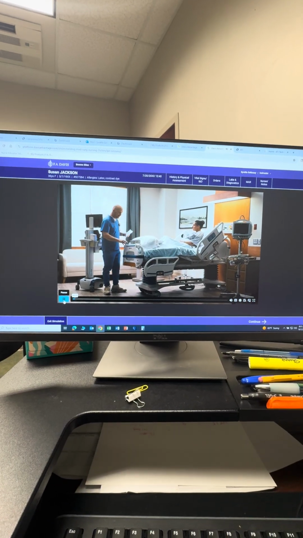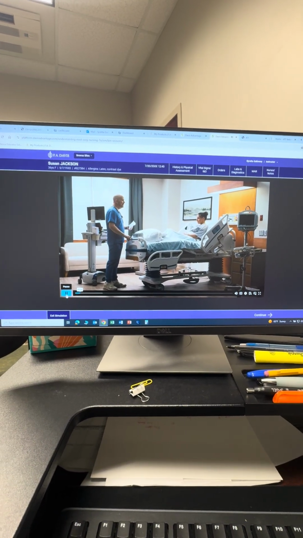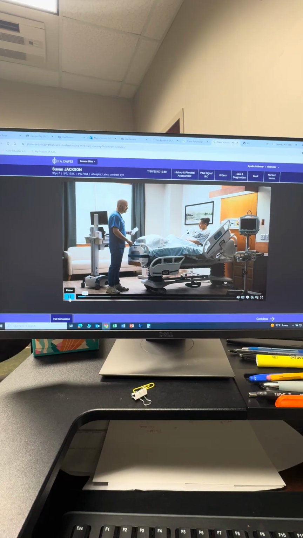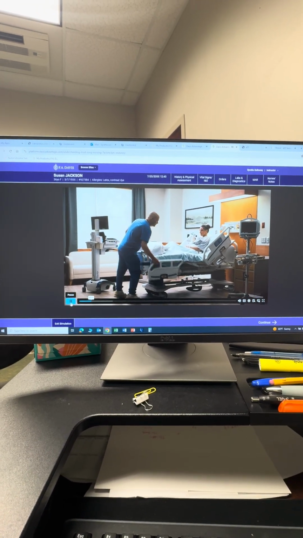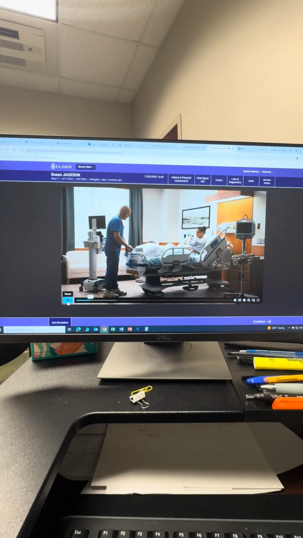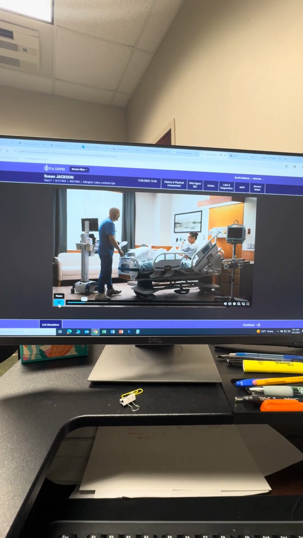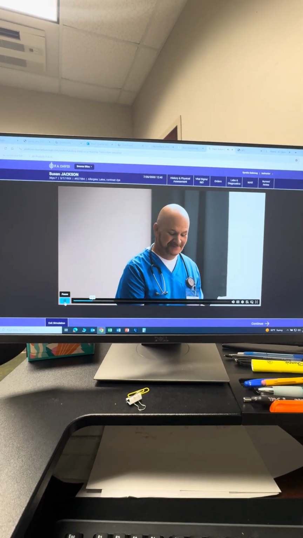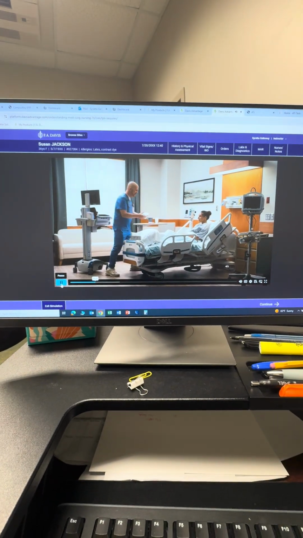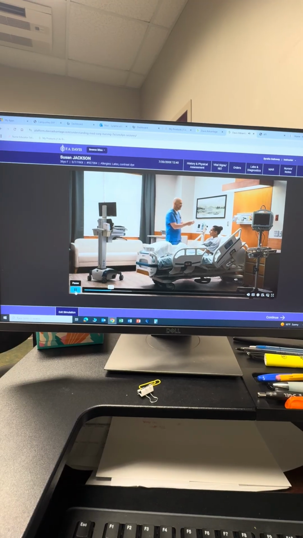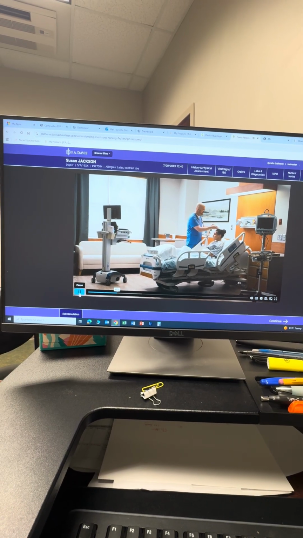I'm placing your bed at the lowest position. That was my concept as well. Looking at it, the bed was too high, the rails were down, you know, things of that nature. As a nurse, what would you do or think of? Okay, the safety equipment will be here in case it's needed.